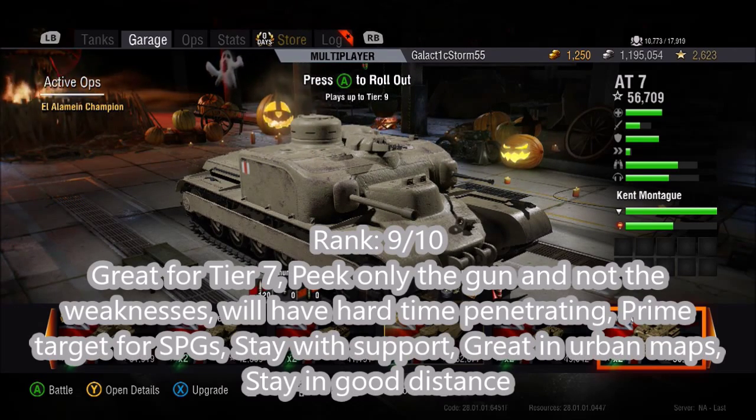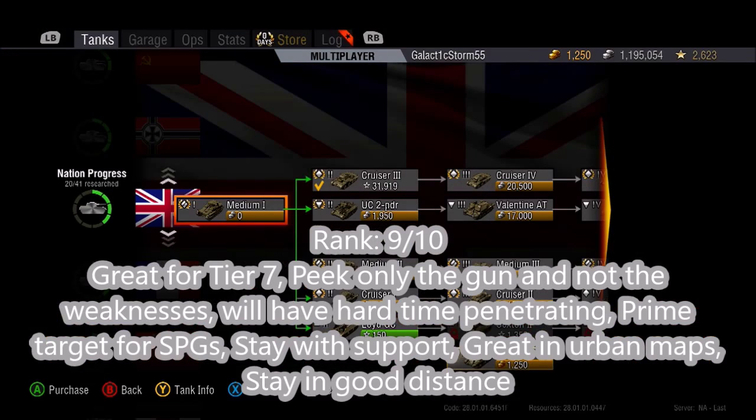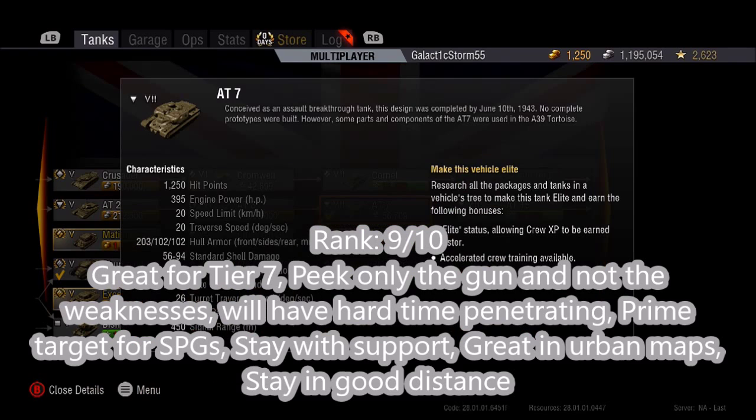This tank is a great tank destroyer for tier 7. If you're picking your gun, try not to expose your weaknesses, and they'll have a hard time penetrating you. It's a primary target for artillery because of it being big and slow. It needs to play with support, otherwise if you get hit with a light tank or medium tank, you're pretty much going to go blah!